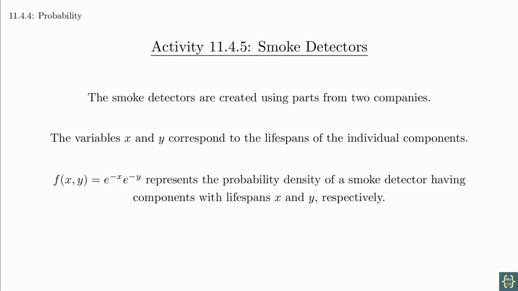The book goes on from here to walk you through how you can use this function and pick different regions of integration to get meaningful results. I'll leave that for you to work out for yourself. You may find it helpful to sketch a graph of the domains of integration when you're working through this, just to make sure you understand what's happening. Remember that every point corresponds to a pair of life expectancies, and that the joint probability function is giving you the probability density for that specific pair of life expectancies.